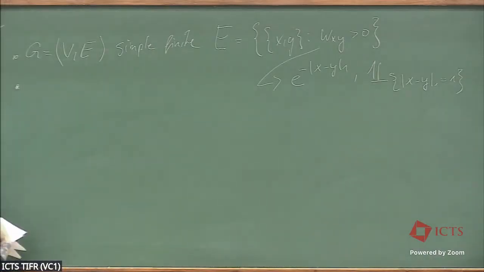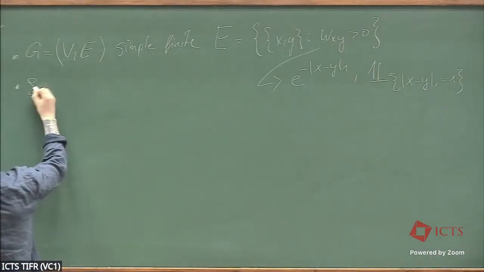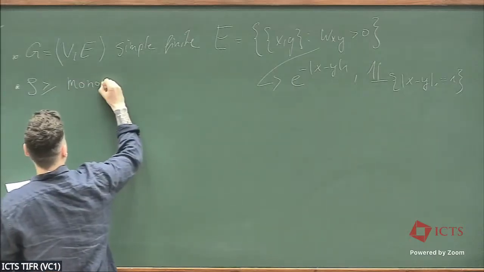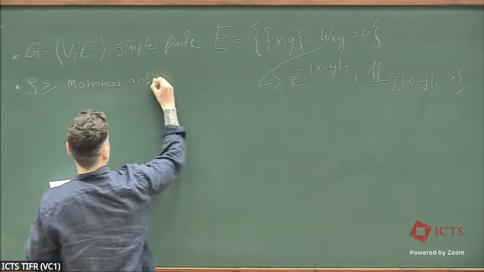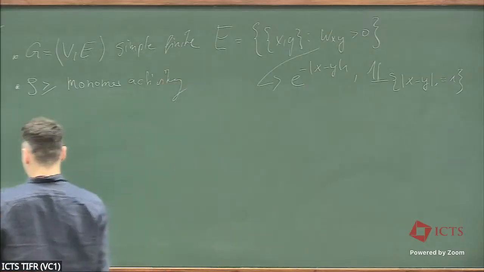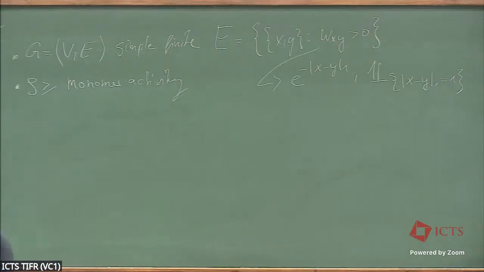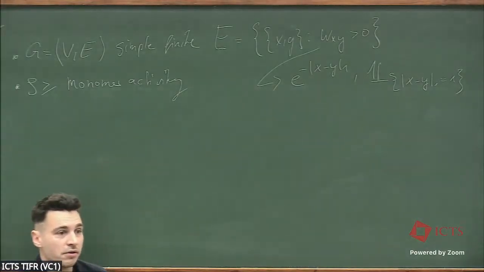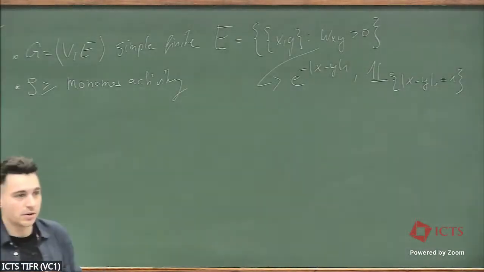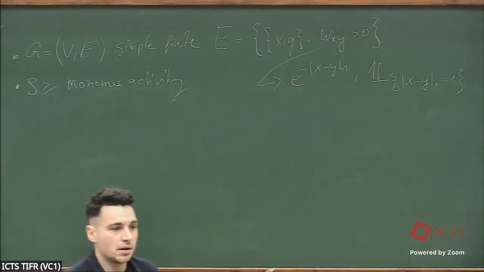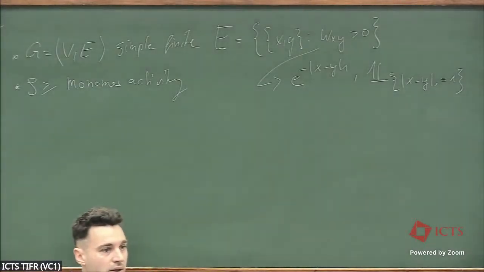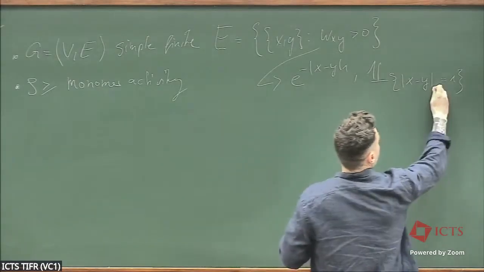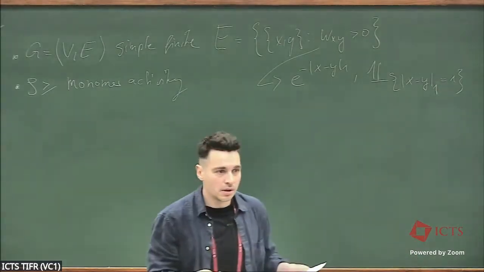And like I said, we have this monomer activity. So this is a positive number, and it's called monomer activity. Sorry? You can think of a subgraph on Z^d. We mainly work on this, but you can. It's the graph norm. Or this is the, which one? This one is the 1 norm. So the graph norm.